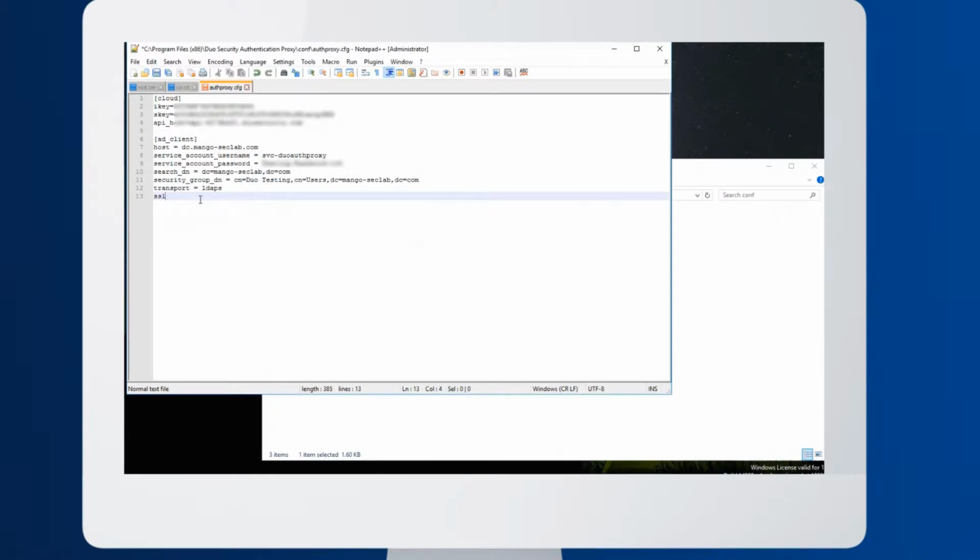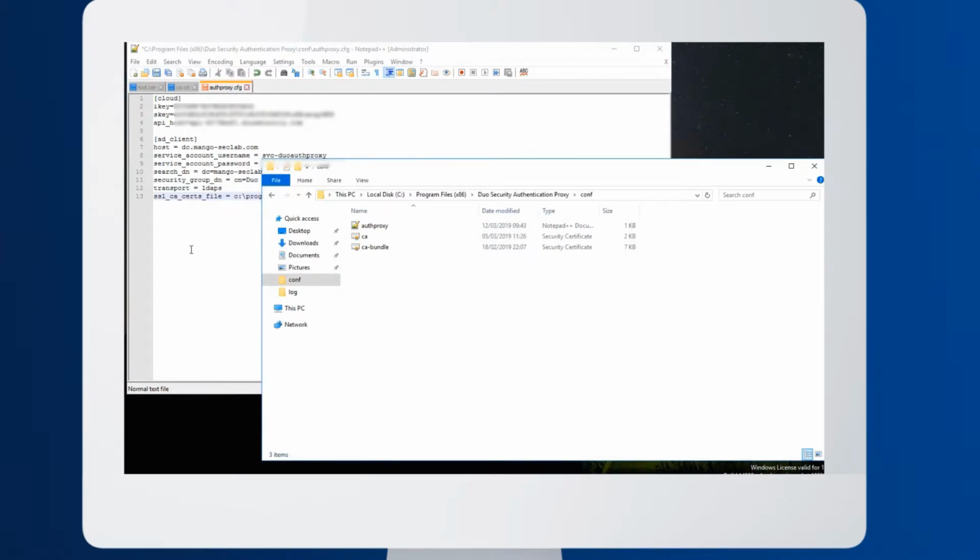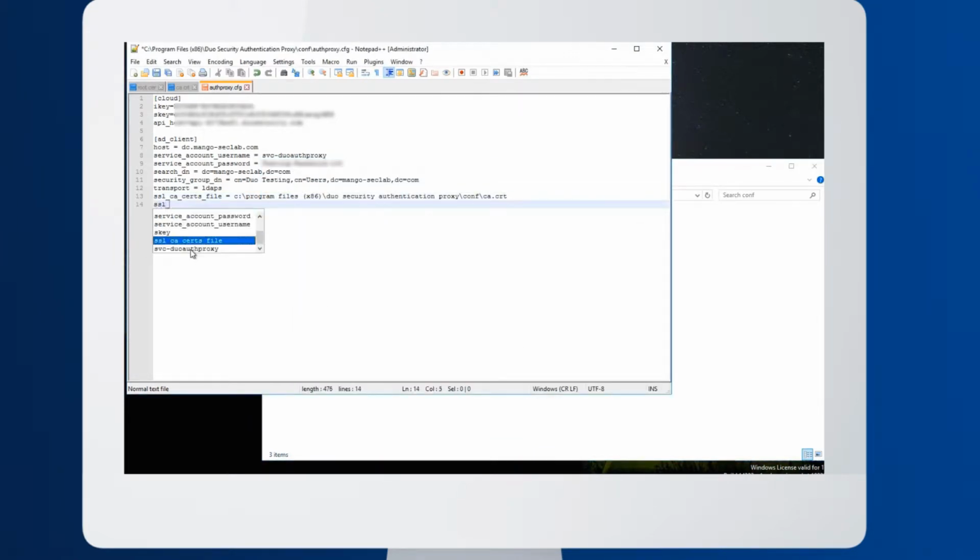And we'll just specify that path. And similar to what we set up on the admin portal, we'll force the authentication proxy to verify the hostname of the certificate. And that completes our Active Directory specific configuration.